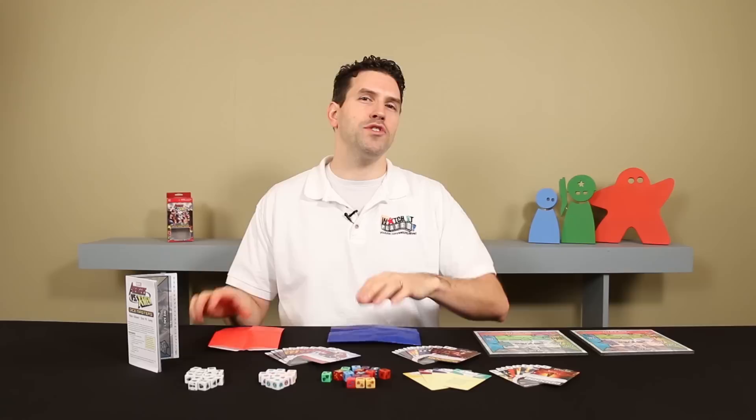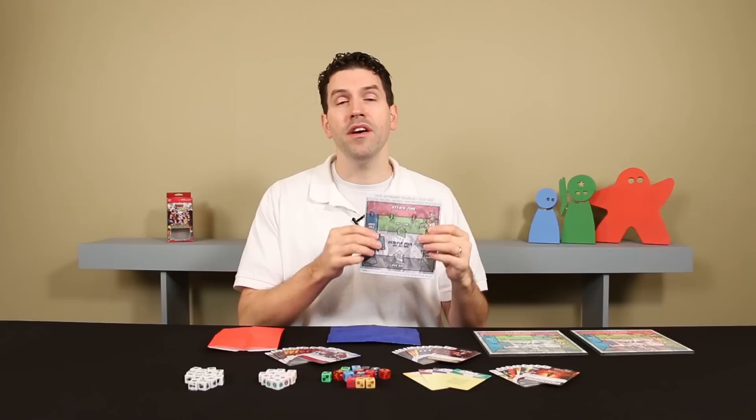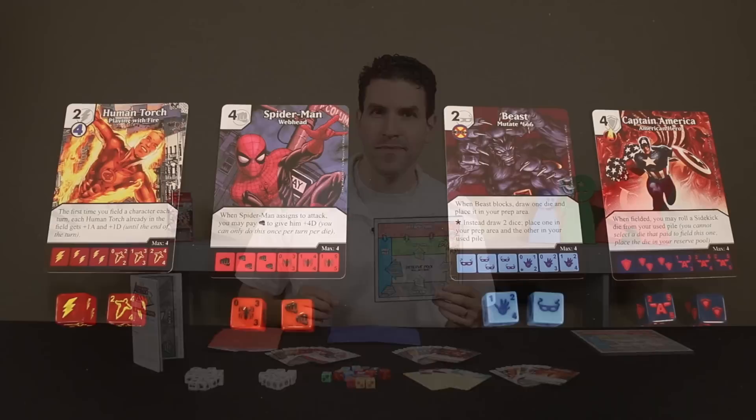In the center of the rulebook, you'll find the player mat. You can also download and print this off from whizkidsgames.com. I've put mine on photo paper and mounted it onto foam core, which you can find at most hobby shops. This is really helpful when you're first learning the game, so I suggest you get two copies printed out and put one in front of each player.